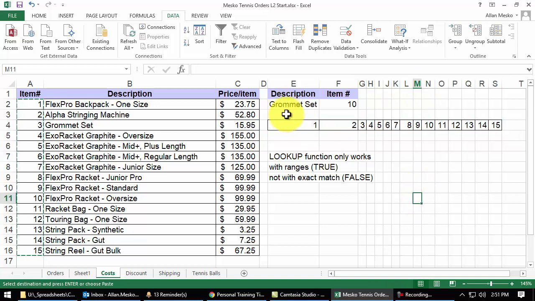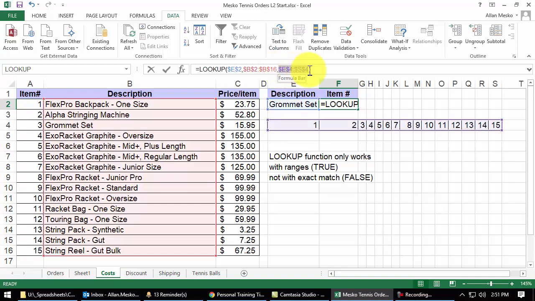And notice now we get that number 10 for grommet set again, because it found it here as the 10th spot alphabetically and it went to the 10th place. So this formula is not working anymore. But let's reverse it and say, look it up here and give me the result from here.